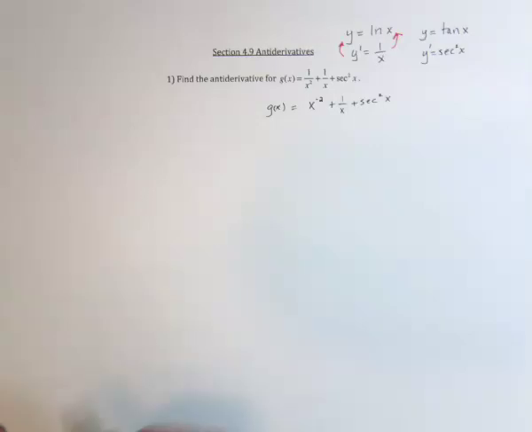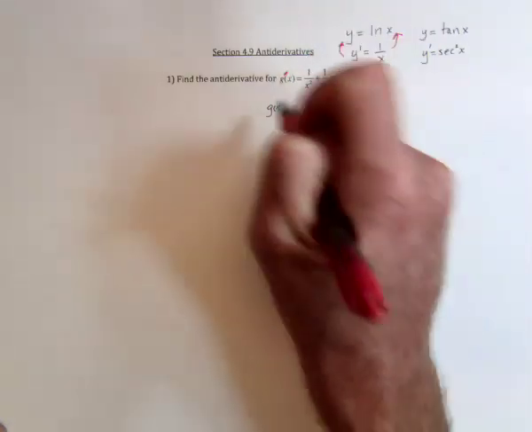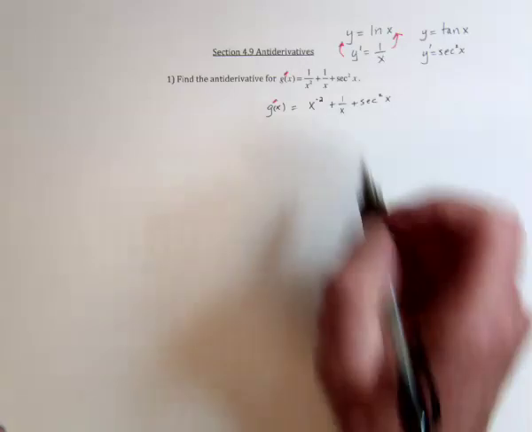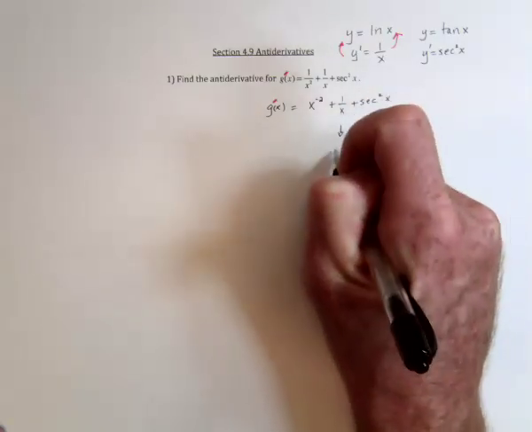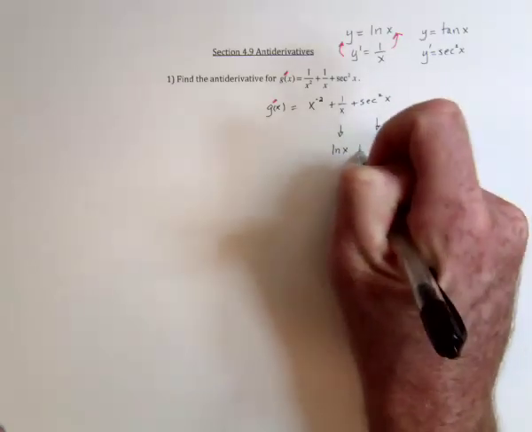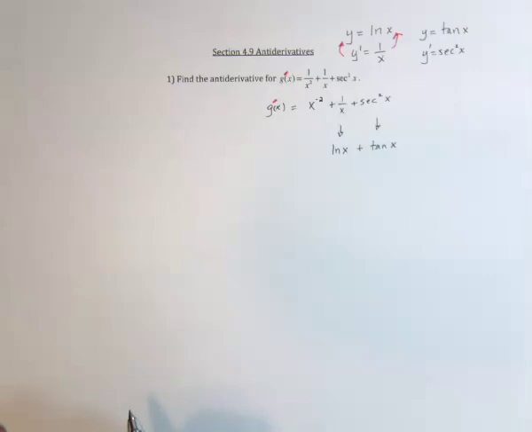And in a way, you can think of it as, well, somebody has taken the derivative and they got this, then what's the antiderivative? Okay, so we've established that this one came from someone taking the derivative of natural log. This one came from somebody taking the derivative of tangent.